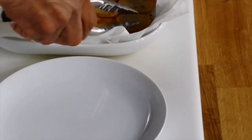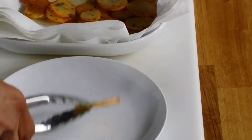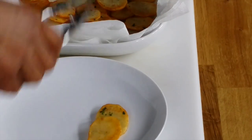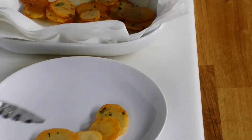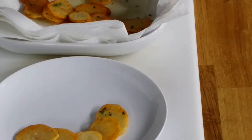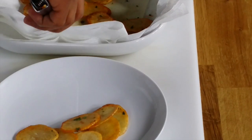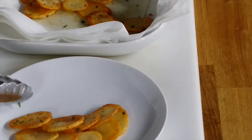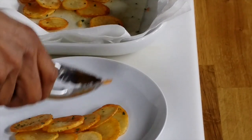So when you have that kind of potato here, which is nice, they can be presented a different way, and you can make a nice little decor with them. You can overlap them. Let me show you a little bit what you could do. You could put them like that on top of your plate, and then put the protein in front of it. It depends how fancy you want it. You could also serve them family style in just a large dish. This works very well too.